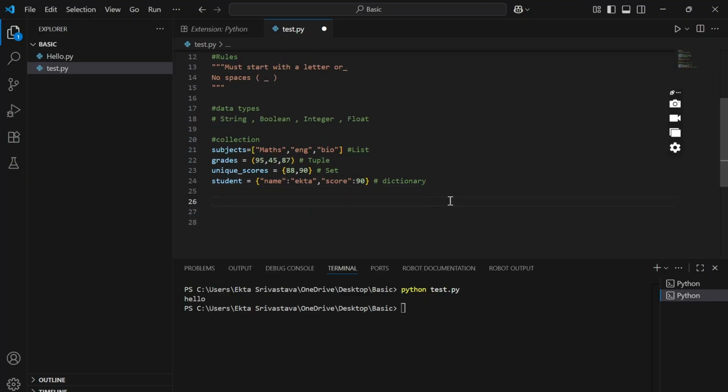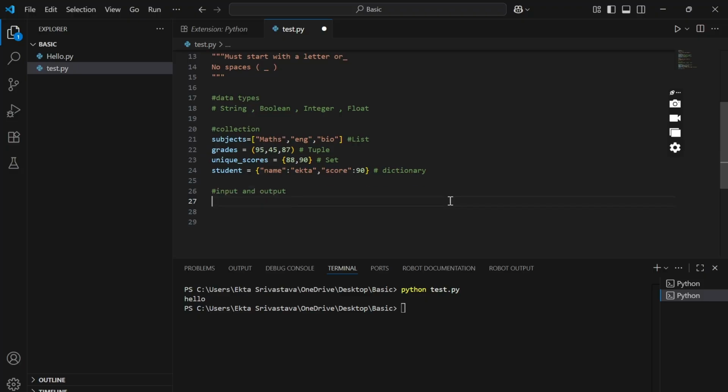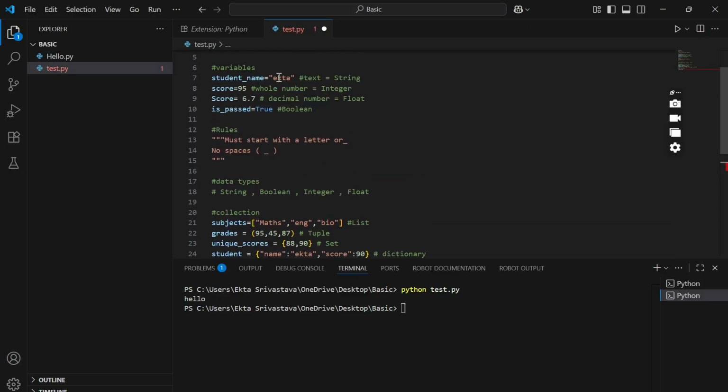Okay, now let's make our interactive program by using input and output. Suppose a student name, as before we were giving a particular value to a student name, right?